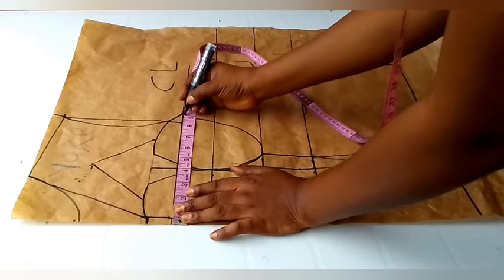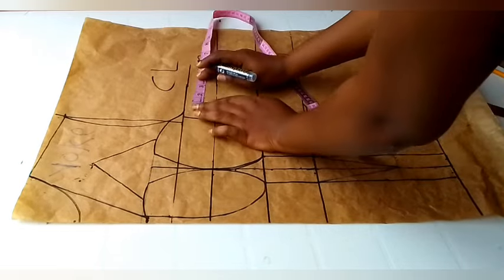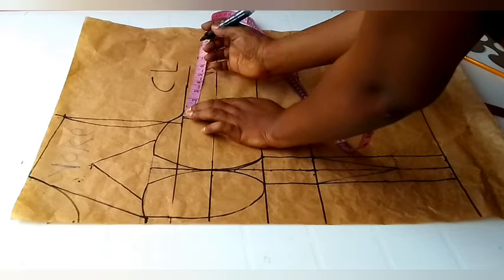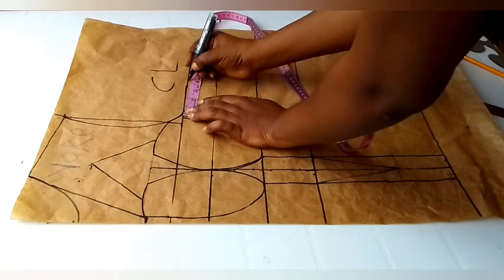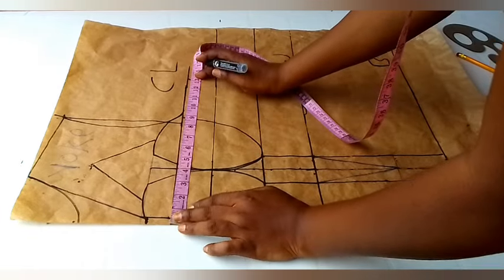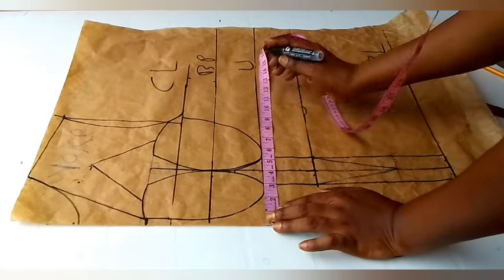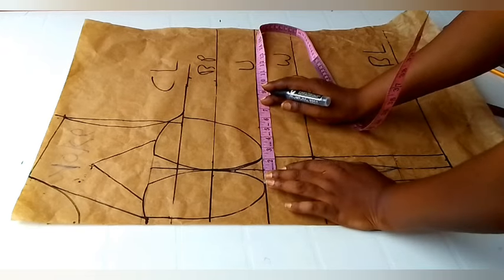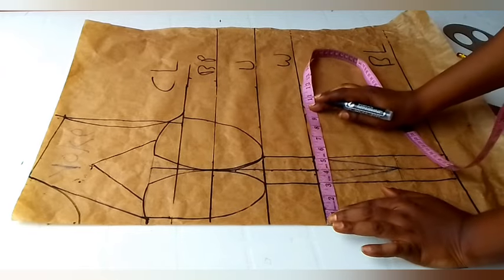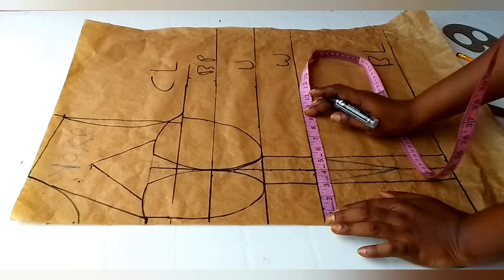My bust divided by 4. I'll mark, then I'll bring back the 2 inches I took out on the chest line, then add my same allowance. Whatever I have on the chest line, I'm going to bring it down to the bust line. Then on the under bust line, I'll put my under bust measurement, then bring back the intake I took out on the under bust plus my same allowance. I'll measure my waist, put back the intake I took out plus same allowance.